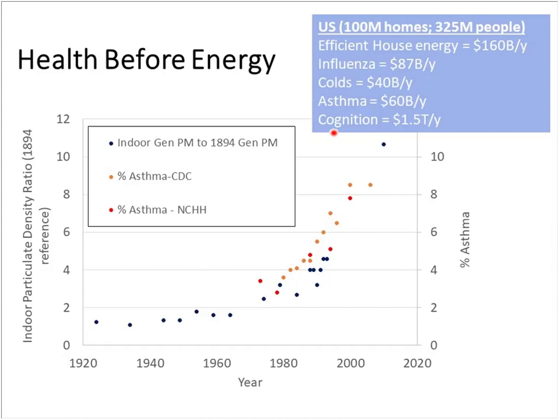And in a serious enough manner, there's a lot of dollars associated with that decline of cognition in our homes and buildings. But we see that asthma, and this is data from 2 different sources, CDC and National Center for Healthy Homes, but they pretty well lay on top of each other. We've increased from a level of maybe 3% or so asthma prevalence to where we are today, going up to 8 to 10% asthma, depending on where you live in the country. Northern climates, asthma prevalence is higher than in, say, southern climates, where homes are better sealed and you're staying in a home longer during inclement weather. And we see that the increased concentration, as we've sealed our homes up, that this has grown, and these 2 things really map quite well on top of each other.